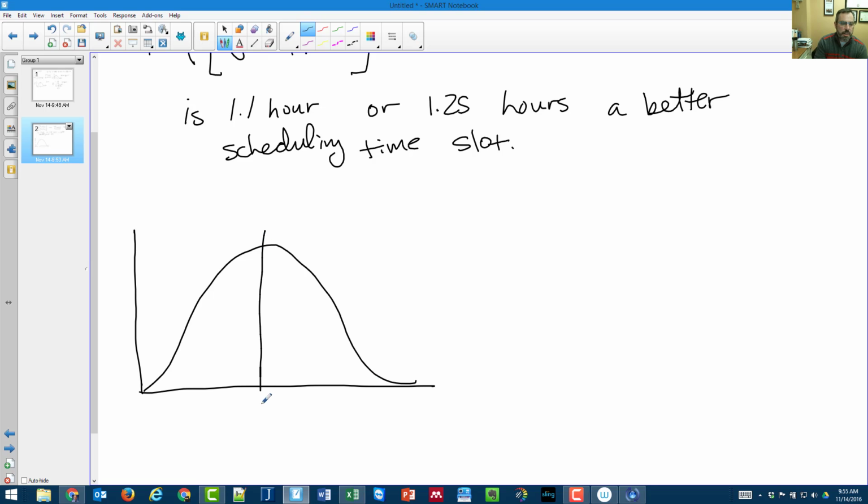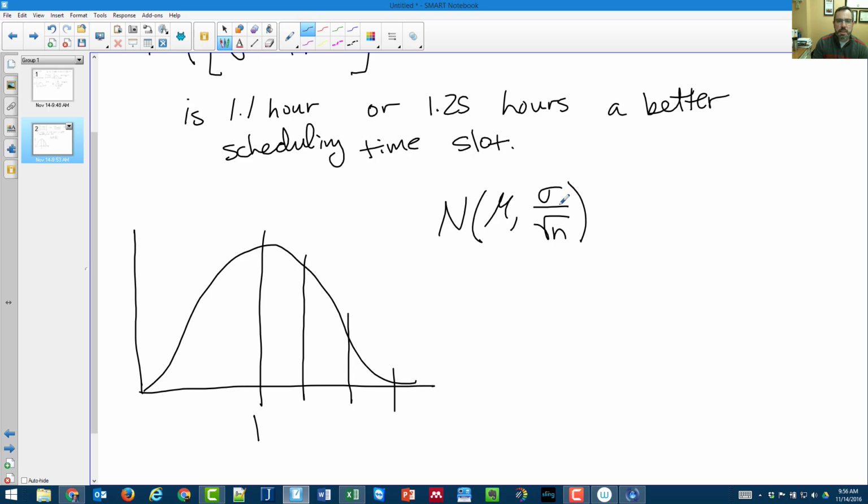All right, so here's our 1 hour. And I need to know where these standard deviations are. All right, so what is this? In order to do that, we are using the central limit theorem, which says we're going to have a normal distribution where the average is still the average, but our standard deviation is going to be based on the population divided by the square root of the size of our sample.